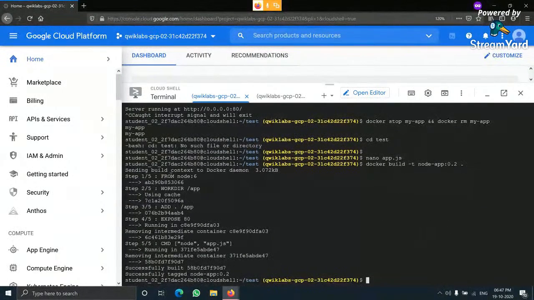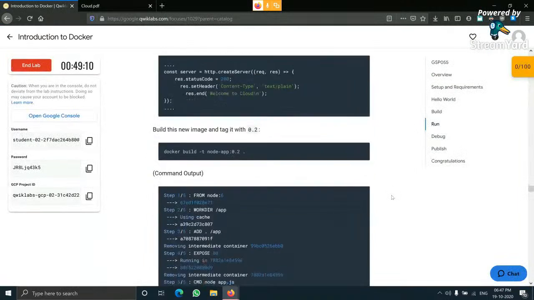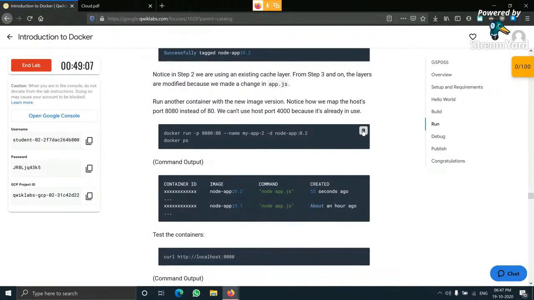And here you see over here, remember I spoke about the layers, right? So the node 6 layer is already present. You don't need to re-download node, and it's caching all the other files in app, and all it is doing is rebuilding the modified file, which is where the change is being reflected. So you can see the onion layering sort of thing really working out here. This of course has the benefit that you don't need to rebuild the entire app from scratch. So that's pretty cool. And let's run it.